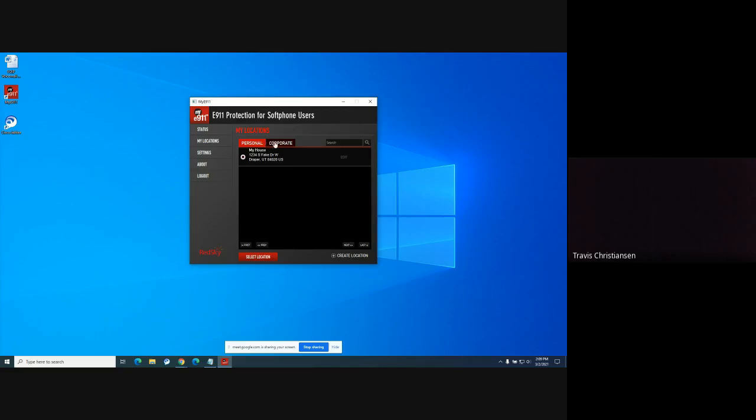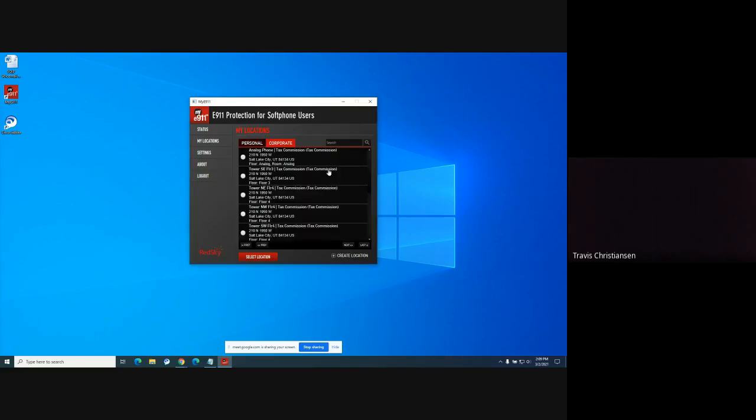There is a personal and a corporate tab. We've preloaded the corporate tab with everything that we have rolled out so far with the state VoIP conversion that we have the My E911 on. So there's tons of information in here. Like I said, you shouldn't be doing this, but in case you happen to go to a building that doesn't have the address in here, then you'll want to go ahead and log into the My E911.